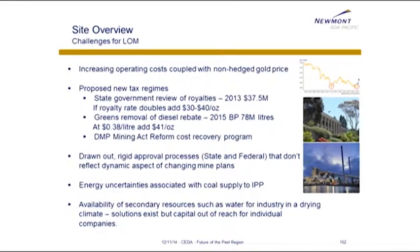So what are the challenges for us? If everyone was listening to rural radio last week, you heard one of my colleagues talk about how the gold price is affecting the mine. Of course, one of our biggest challenges going forward is the increasing costs of the operation and the falling gold price. We've been preparing for this for the last 2 years, but the margins, it's getting tough out there.